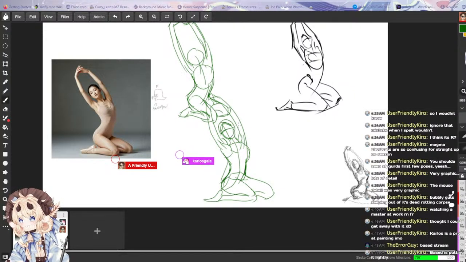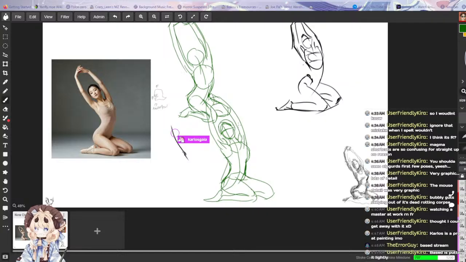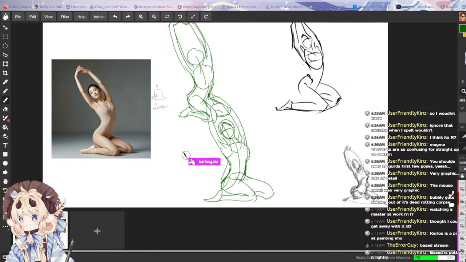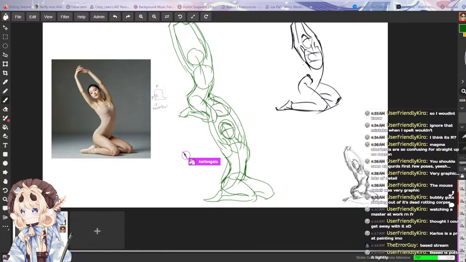Normally, what I do is that, for example, with this arm, let's say we have the bottom part, like the bottom part of the tricep. Hold on. What happened?